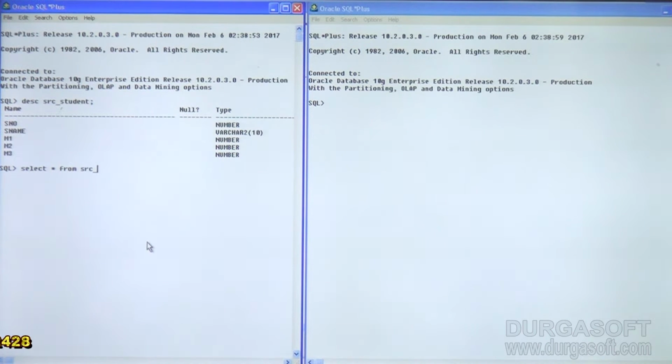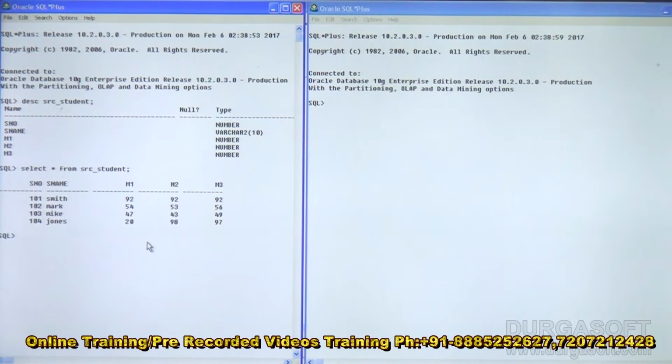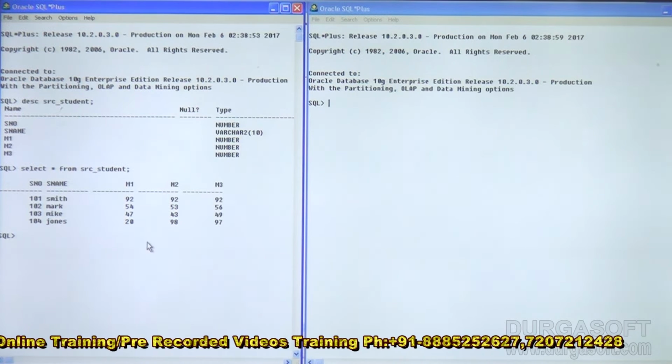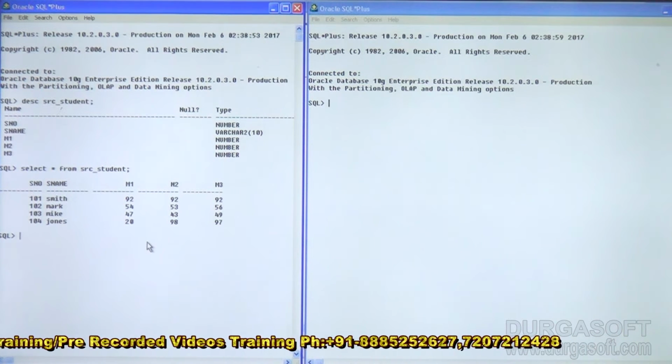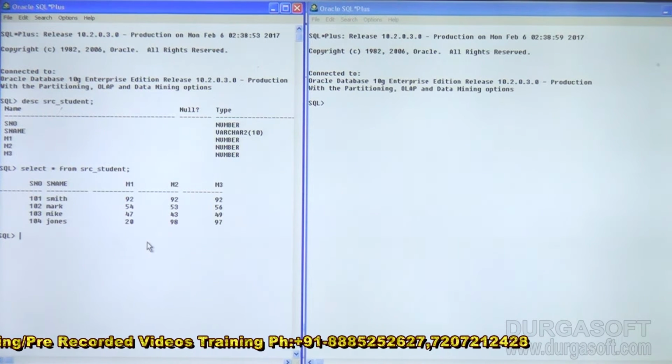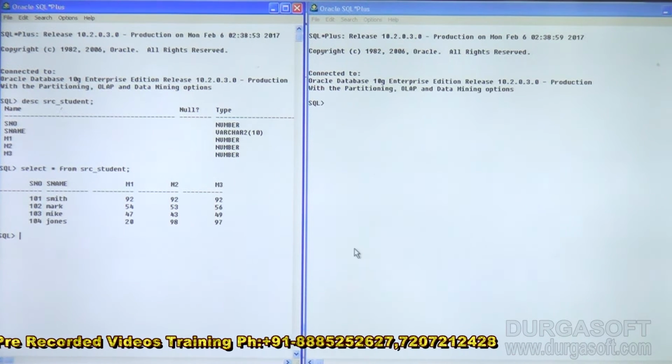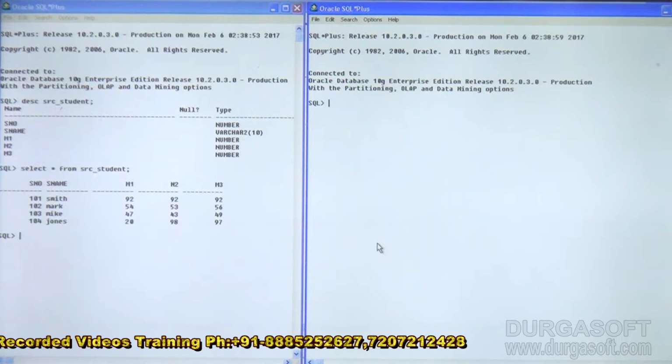This table consists of some data in this format. Totally 4 students' data is there. Now this students data I want to put into the target table.